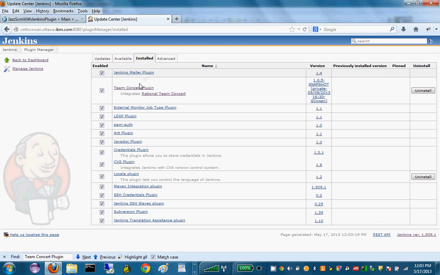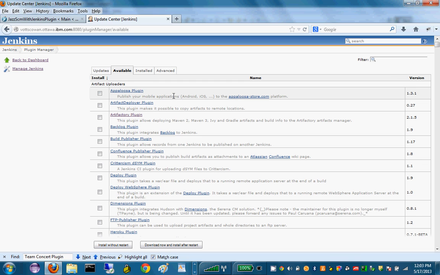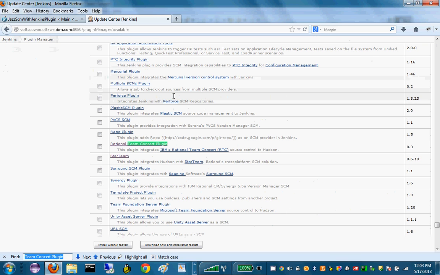I've already installed the Team Concert plugin here, but under the Available tab, you would normally search for Team Concert plugin and find it as the second one listed. The first one is the Rational Team Concert plugin I was referring to earlier. It uses the command line interface and doesn't benefit from the Build toolkit.